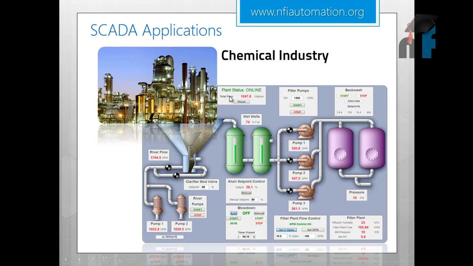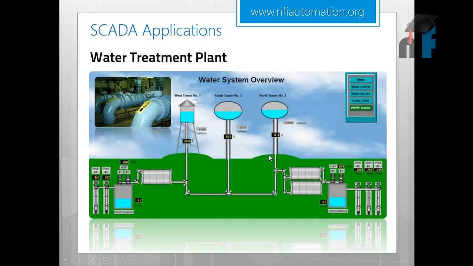Everything is happening online here: the plant status, or what is actually happening in the field. So this is the control station. You can monitor the data, and if you think that something is wrong, you can put it in manual mode, or you can stop the pump. So this is the controlling. These values are the data acquired. So this is data acquisition, these values, and controlling. For controlling you have these buttons. So two things are happening together.